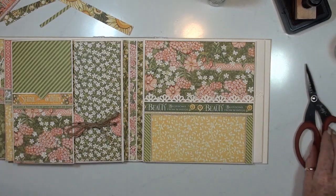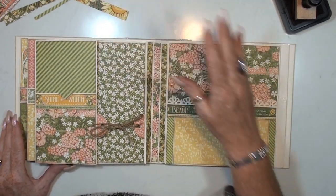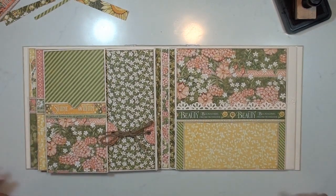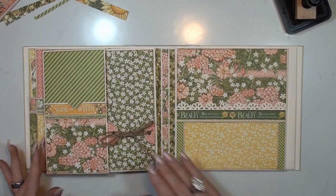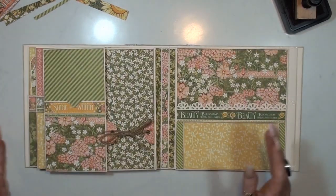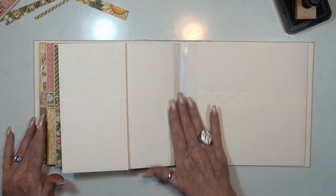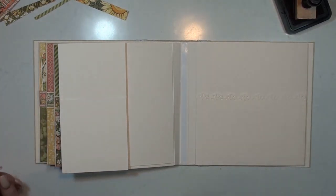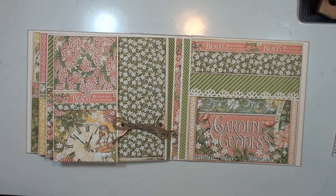Yeah, perfect. Alright, this goes pretty well. What do you think? Cool, isn't it? Yeah, I really like it. Perfect. Alright. Yep. Up to the next one. Yay! Oh dear, I did a page without you guys.